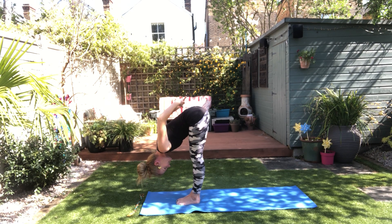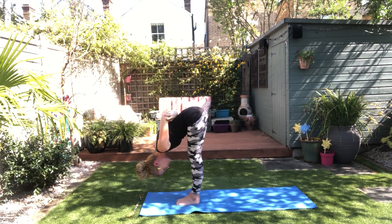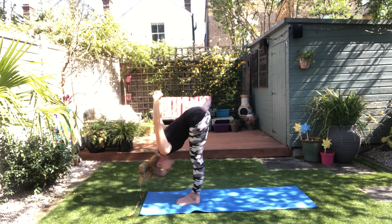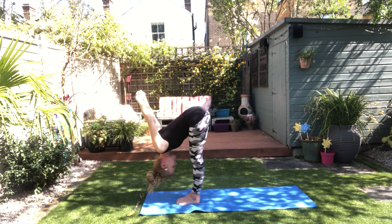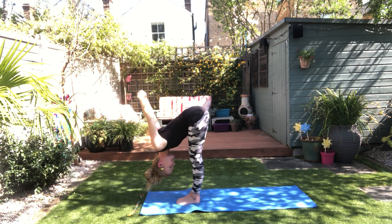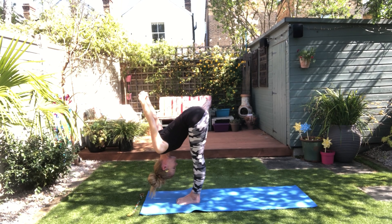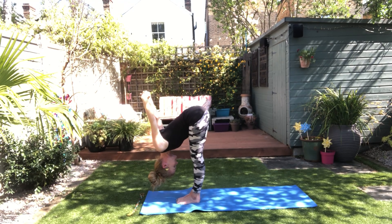I want to do something with my shoulders here — let's interlace. If that's not accessible, there's always the opposite elbow grab. You might be tight in the back of the legs — bent knees is totally fine, you'll work towards eventually straightening the legs. Bring your hands to interlace, drop the top of your head down, and reach your hands up and over the shoulders. Make a figure eight with your head — once you start moving, it's more open. Settle into a space that feels nice and open, and breathe there.